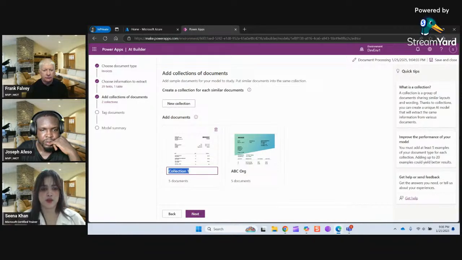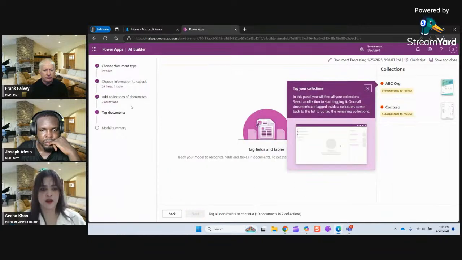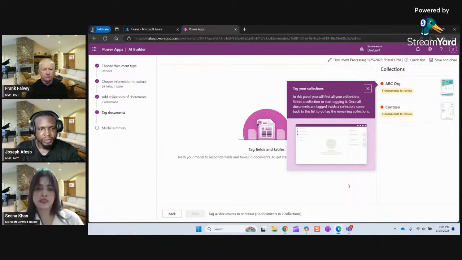Here I added another 5 documents, and I'm going to provide another name for this. And now our collection is ready. Now going to next for tagging these documents. So for this collection we have to start tagging, and once all documents are tagged inside the collection, we can go back to the list and review the collection.